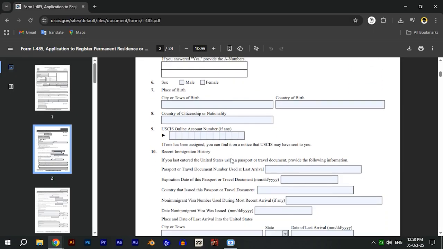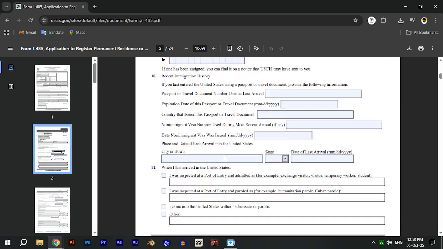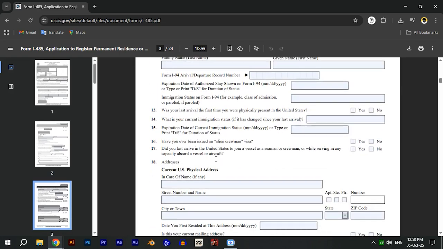Alien crewman, for Part 1, items 16 through 17. An alien crewman is defined as, for a non-fishing vessel or aircraft, an alien serving in good faith in a capacity required for normal operation and service on board a vessel, as defined in INA Section 258, other than a fishing vessel with a U.S. home port or operating base, who lands temporarily only to perform their duties and will depart the U.S. on the same vessel or aircraft or another vessel or aircraft.